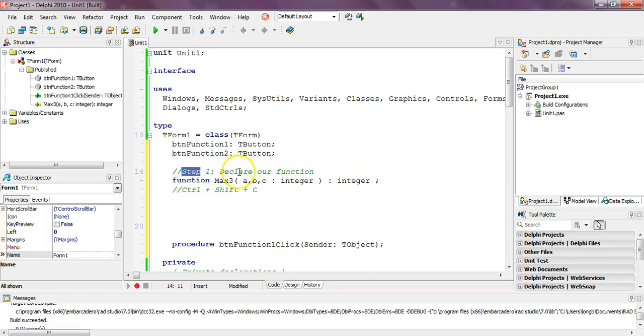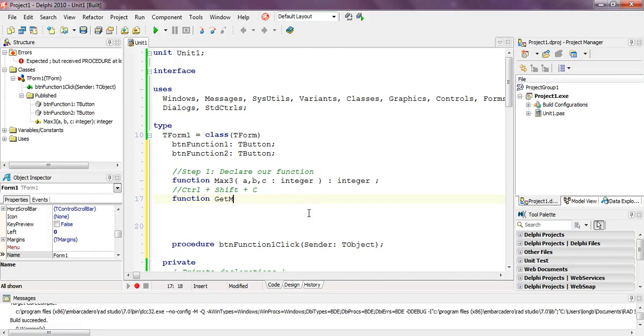So remember our step one, we must declare our function. So I'm going to use the word function. We said we were going to call this function getMonth, and it needs a string parameter that represents an ID number. So I'm going to call it SAIDNumber. I'm going to use a descriptive variable name so that it can give whoever's using the function a hint of what type of information it needs. It's always good to use descriptive variable names.